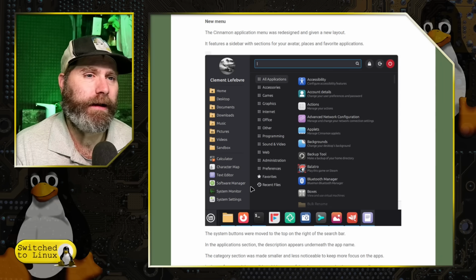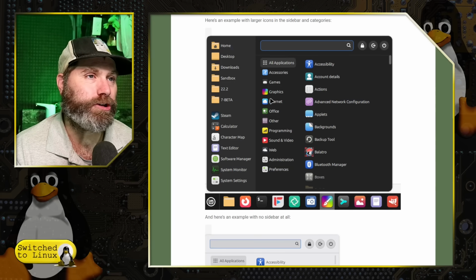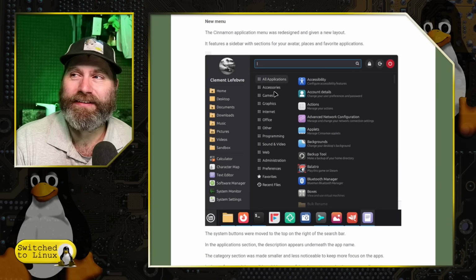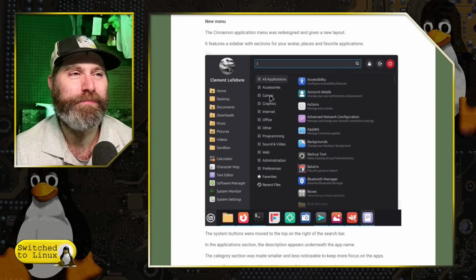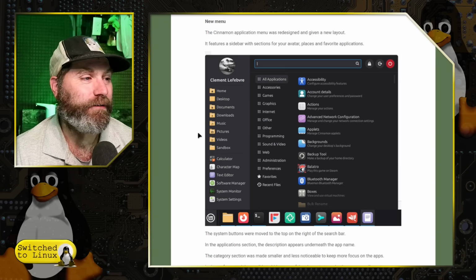The one thing I don't like about this picture they're showing us here is our categories don't have the images in them. Whereas if you actually use the larger icons, it will. So they have the larger icons here. So as long as I can turn these on, I like that. I really just kind of want to see them without having to turn on the large icons. But I don't know. We'll play with it when I actually get a chance to see what it looks like. Overall, though, I really like the menu.